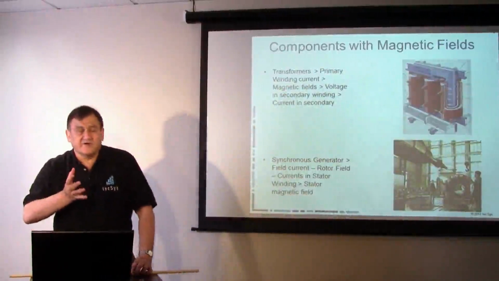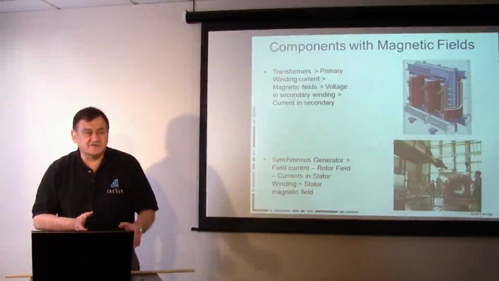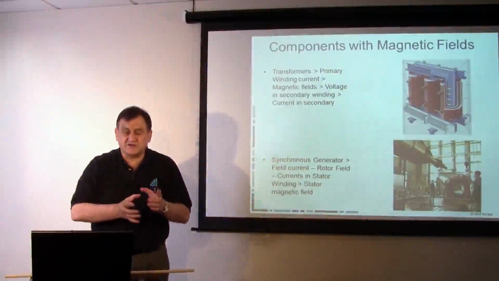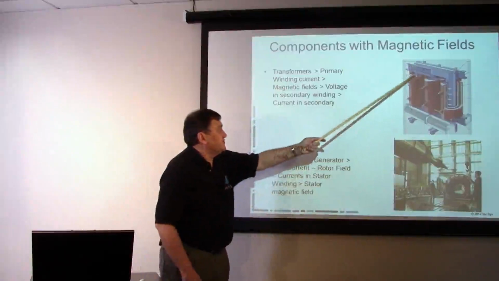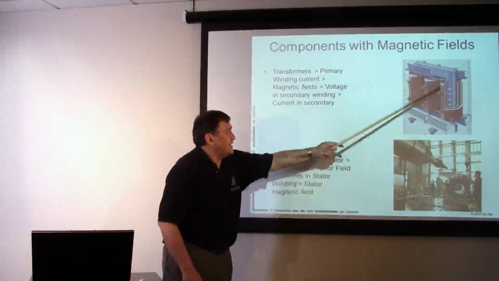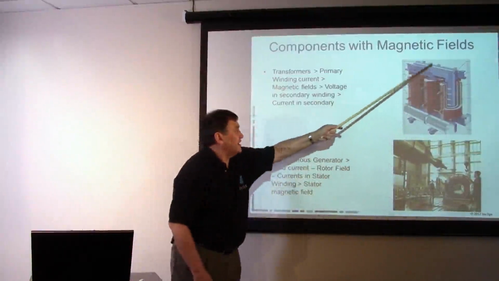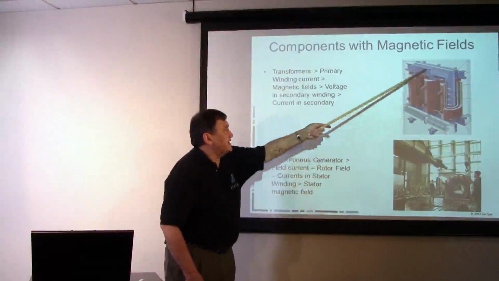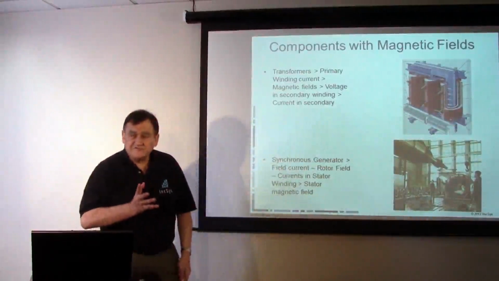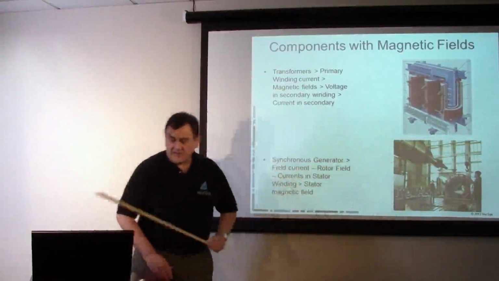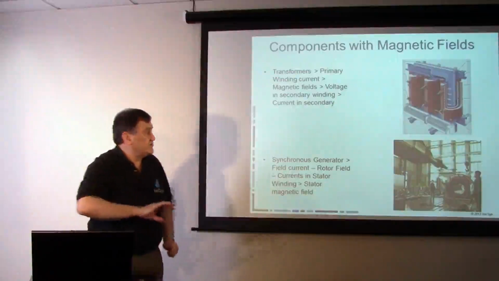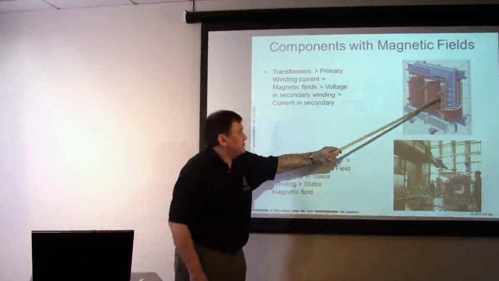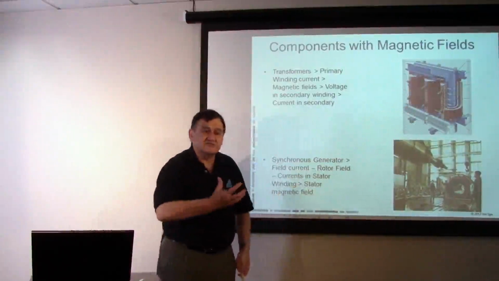Now, there are other components that also have larger magnetic fields. Transformers, you've got this magnetic core. We can see it here. In this case, we have three phases, A, B, and C, and we have windings around a very heavy, strong set of iron laminations. The reason for those iron laminations is that they increase the permeance, thousands of times greater than air. So the amount of flux that is going around in this core is much greater than if it was just an air coil.